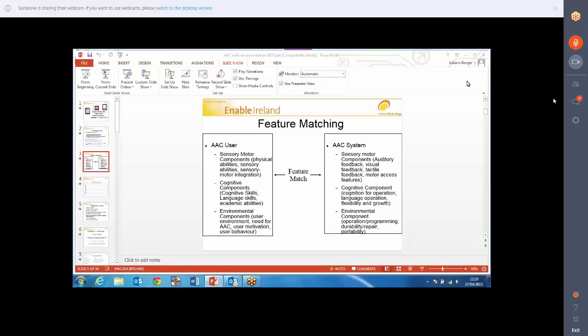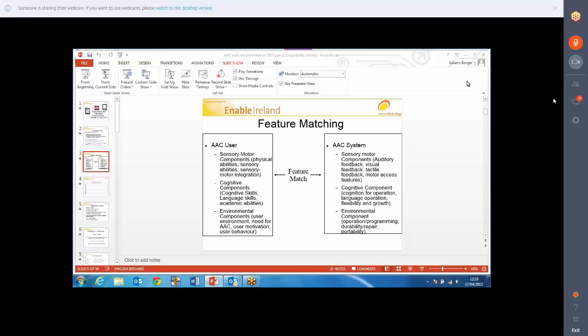And then the operational side of things, the operation, literally turning it on, off, is that suitable for the client? I've had a client in the past that I was looking at an Android tablet for, but where the button to turn on the Android tablet was just beyond her reach. So while she could access the screen, actually reaching to the top of the screen to hit the on-off button was beyond her, so that actually ruled out that tablet for her.